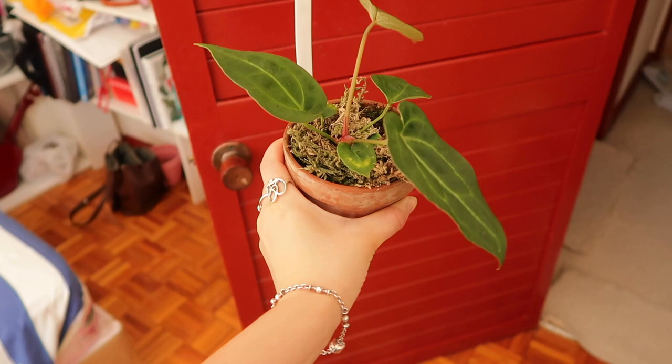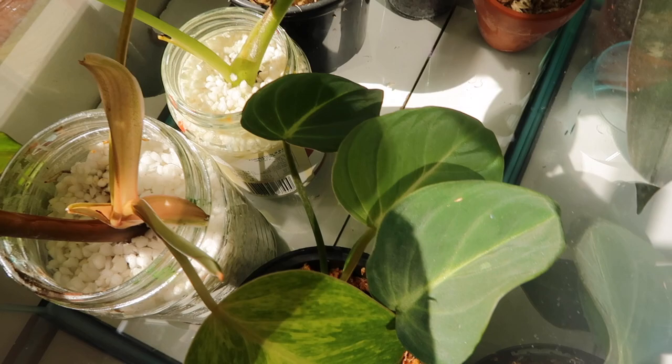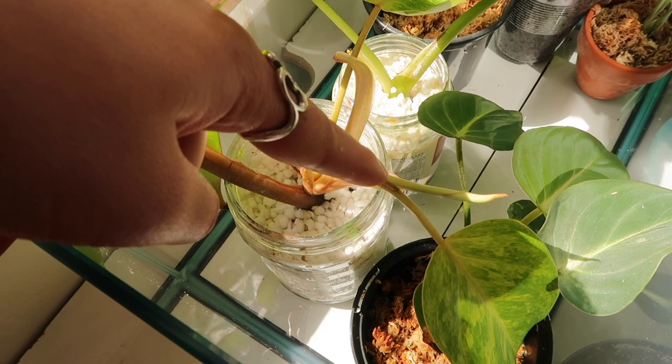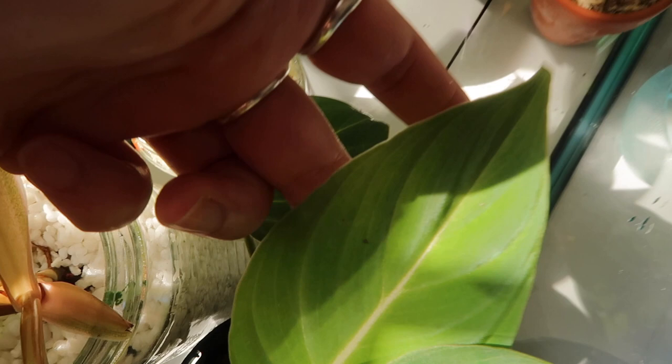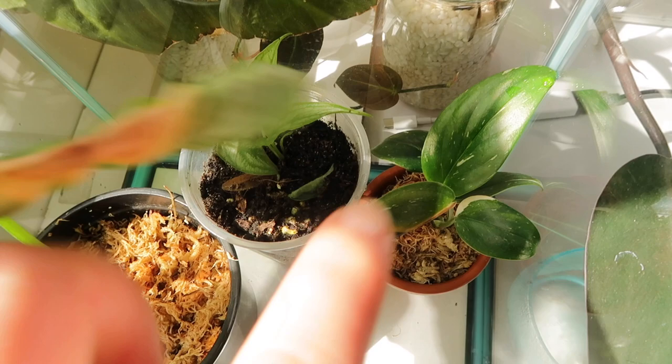I've got some new growth on my Alocasia cytopelia — some beautiful ribbing compared to when I first got her. My painted lady cutting is getting more new growth as well. My gloriosum is looking quite pretty — this is a new leaf. I don't know if you can get the shimmer on camera — there we go, the shimmer. My silver cloud is also looking very happy with some new growth. My Australian liner is melting, though — I want to do a video on that because it was just trauma.